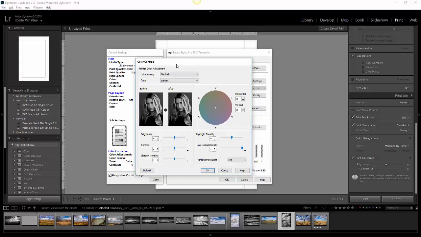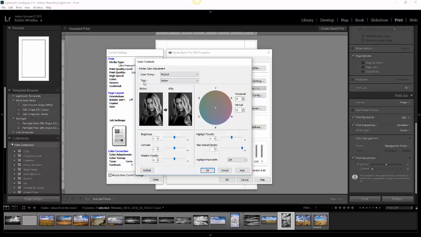Now these settings all relate to how the black and white image is produced. And you can set the color toning, the tone, and a couple of other things. So here you've got a before and after that shows you a comparison. Now, the color toning, you can actually set it to cool or warm or sepia, depending on what sort of image you want to produce. So I'm going to actually go for neutral, which means there'll be no color change. If you wanted to actually tone your image, you can also drag the tone around here until you pick something that you quite like. But again, I'm just going to go for neutral.